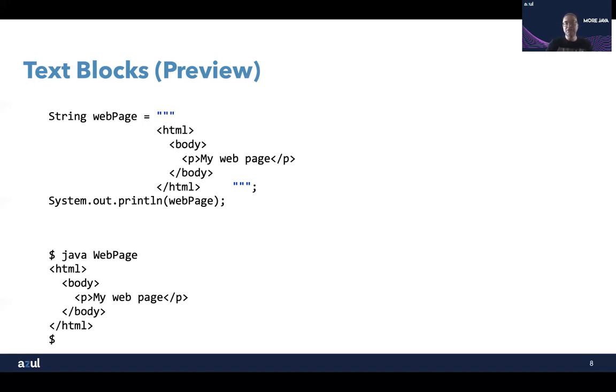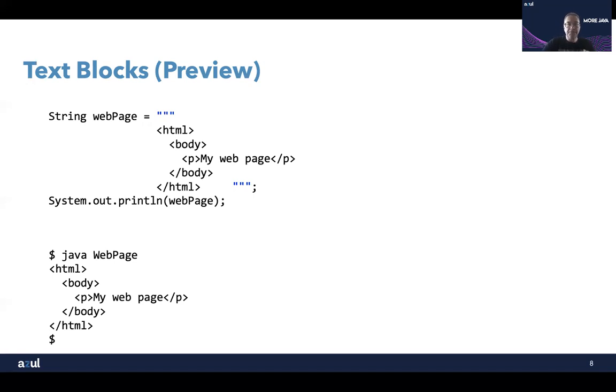But if we wanted to do that, you could think that in order to have all of the opening and closing HTML tags aligned with the left-hand margin, you would then have to move the text block over so it was on the left-hand margin as well. That's not really good for layout of source code, because we want it to be more readable. As we see above, we want to push them over to the right-hand side so it lines up with the rest of the source code, and we can see where the variable is and things like that.